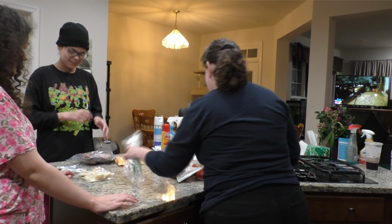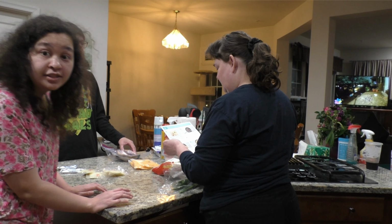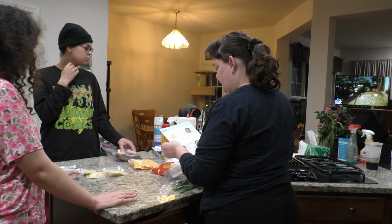Which one? Who wants bacon and who wants to fill the pot? I can do bacon. I guess I'm filling the pot. Okay, and then the onions have to be... let's see. Trim and thinly slice the scallions, separating whites from greens. And then the whites this time have to be smaller, so they have to be minced up.